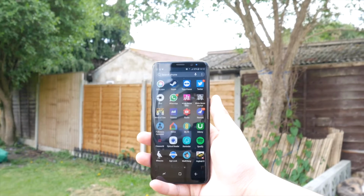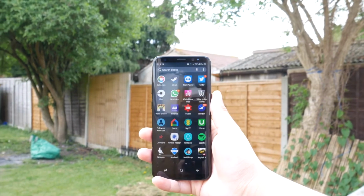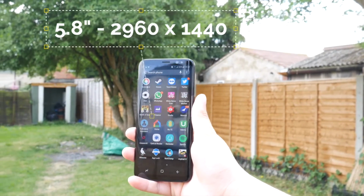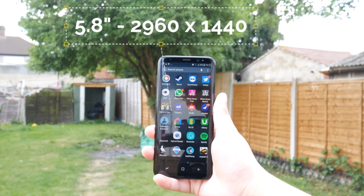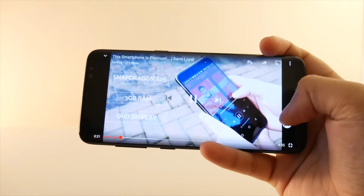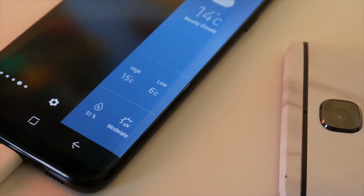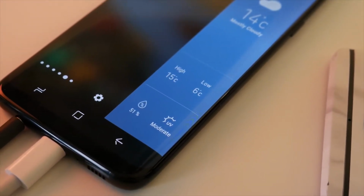Since the edges just kind of melt over the edges, I love how immersive it is when you're playing a video game or just watching a movie and things like that, and it's of course running at Quad HD, but since this is a taller phone, its resolution is a little bit unusual. When you are watching videos, it's gonna have black bars, but you can punch it in so that the video takes up the whole screen. You do lose some of the video around the sides, but I honestly don't have a problem with it since it's just way better and I'm willing to make that compromise.